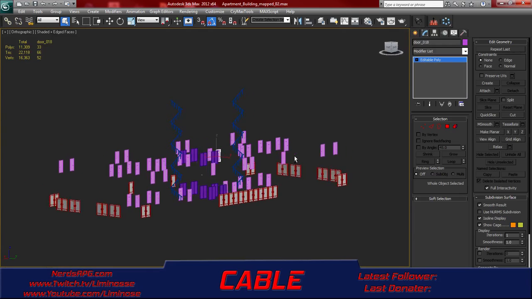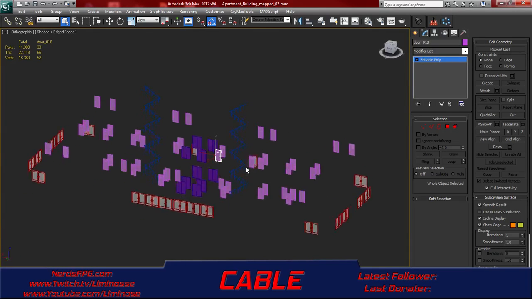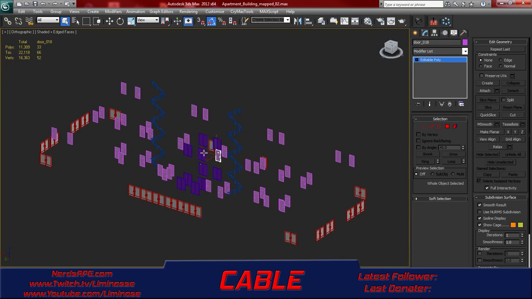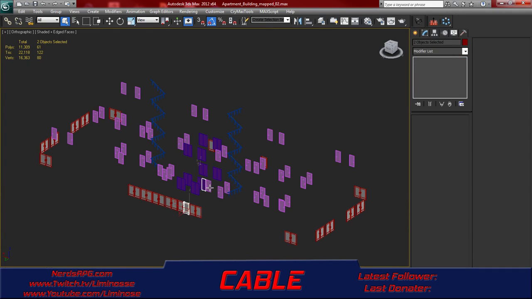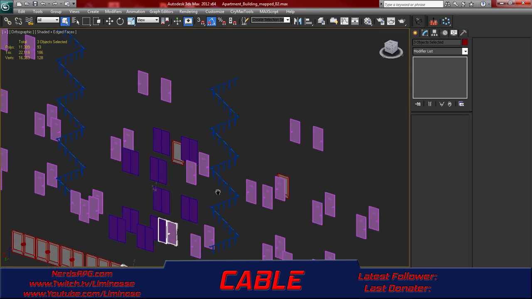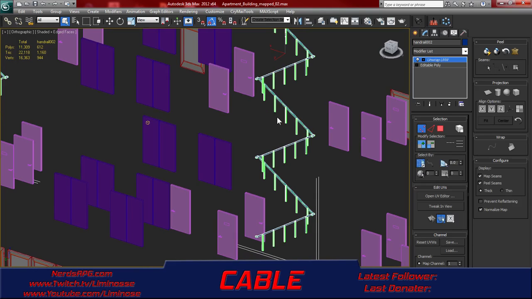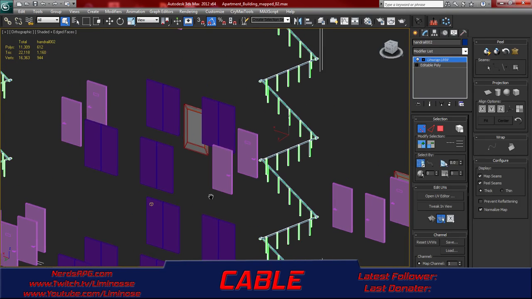Everything's done except for the labels on the doors. I didn't render out a door UV yet because I still have to do the labels on the doors, and it keeps crashing for some reason. But it's really no big deal. I could just grab one of each and try it that way because they're all stacked on top of each other. In fact, I was mixing this in with it. That was giving it a hard time.